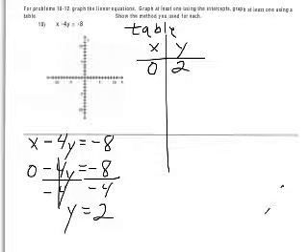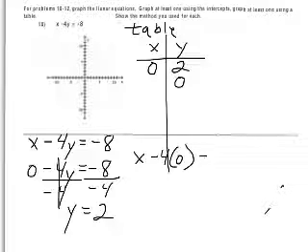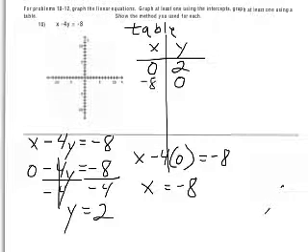All right, well let's do the other intercept as long as we're at it. When y is 0, we have x minus 4 times 0 equals negative 8. Oh, that was easy. x equals negative 8. Okay, so that's negative 8. So we've got our intercepts here anyway. We could just graph it from that, but I like to get a third number anyhow. So let's choose something that will work.